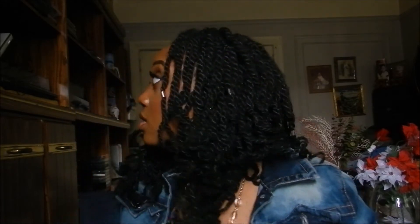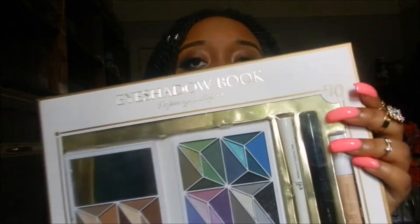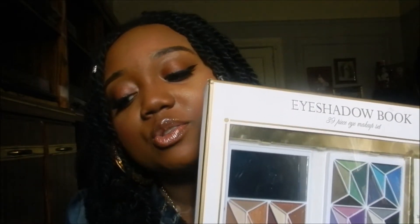So all the earrings I showed you were $1. Let me just throw this in here — I think I showed this in one of my other videos. It says it's $10 but I didn't pay $10 for this, I paid I think $3 for this. It was in a clearance section at Walgreens a couple of months back. So I'm going to put this along with these earrings and the two lipsticks in her bag and give it to her. Just a token — like, sometimes when you're nice to people it makes them feel special. I really feel like she cares, so I'm just going to give it to her to let her know that I appreciate what she does for me.